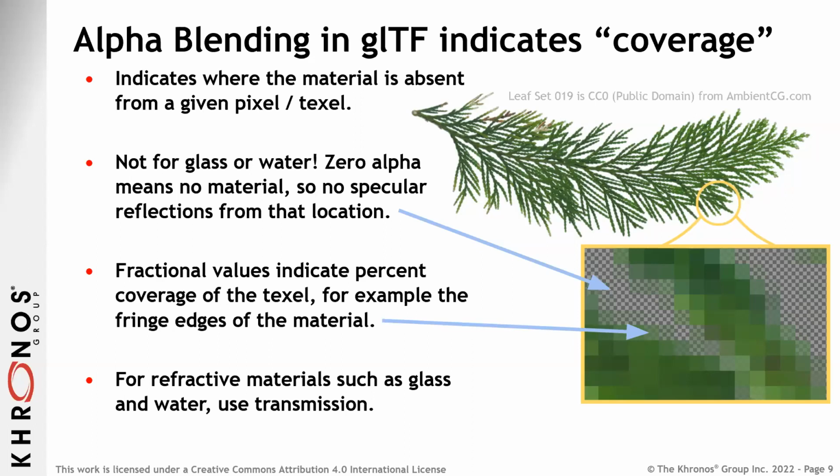So, for example, you might have a quad with a set of green pine needles on it, and there may be gaps between the pine needles where the green material is missing, and the alpha values can be 0 there to indicate that the material is completely missing from those places. But you may also find fractional alpha values and wonder to yourself, well, how can it be a percentage when it was a yes or no question whether the material is there or not?